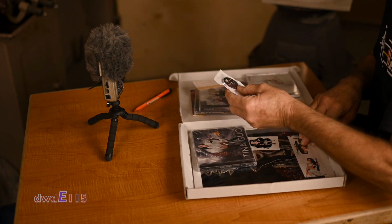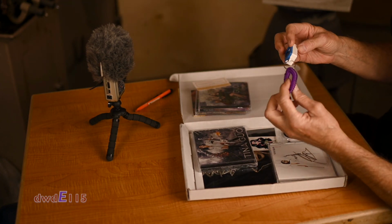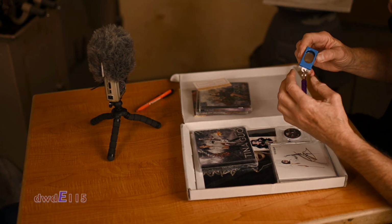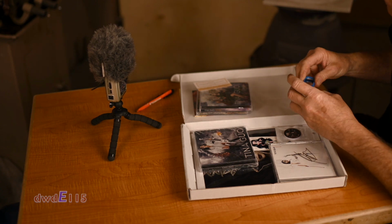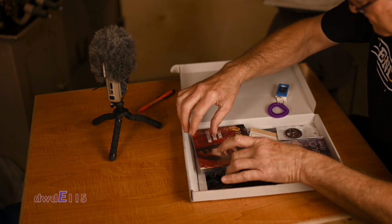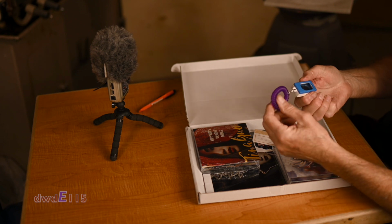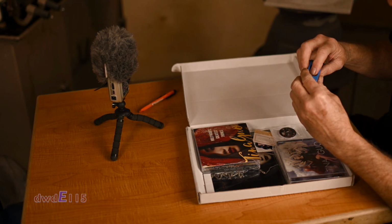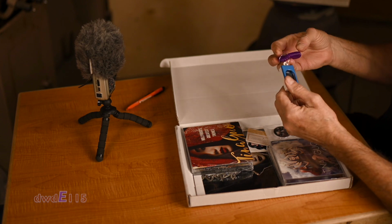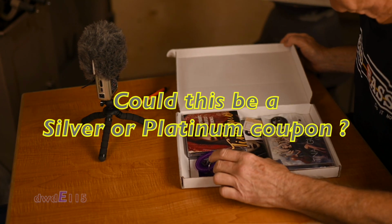Okay, now I gotta figure out what this is. It's like a pin or something. I don't know what that is. It's gonna be a keychain. What do you think it is? A light? No, I'm not sure. It's something that someone's trying to figure out. Okay, I put those back in there. Well, I'll scratch them up. Oh, I didn't see anything in there. Okay. I don't know what that is, but I'm sure I'll find out. Interesting. It looks interesting, though, the pizza. Okay. What do you think it is? I don't know what it is.